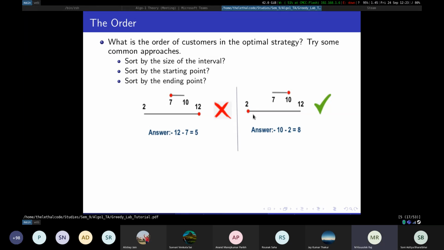Still, I've only given you examples of 3 customers because that's easy to explain and understand. But if you think of customers with 4, these conditions won't be satisfied, that only the customers come at the extreme points of their intervals. No, sir, I'm saying that the rightmost customer will be at his extreme in all the cases. I'm not talking about the intermediate people. But who will be the rightmost customer? That's the question.